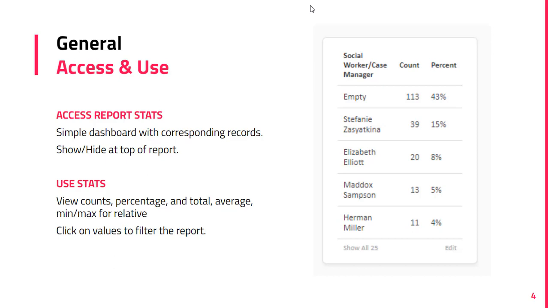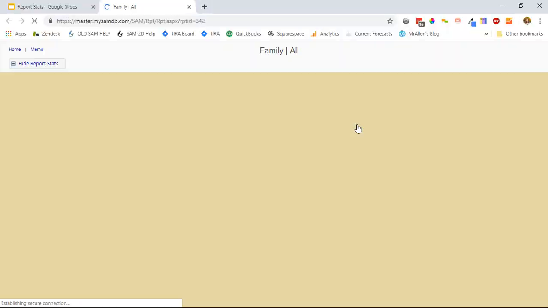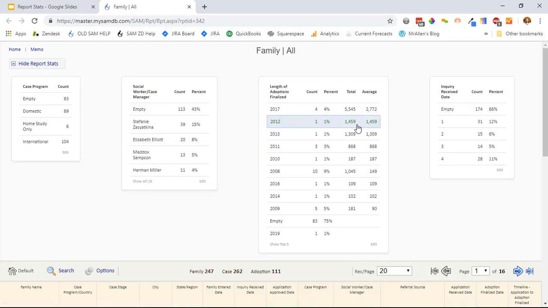The stats can show you counts, they can show you percentages, and they can also include aggregates of relative information. And we'll look at those as well. If you were to click on any of these values, it would filter the report records. So we'll jump right into SAM. I'm going to show you how those things work.